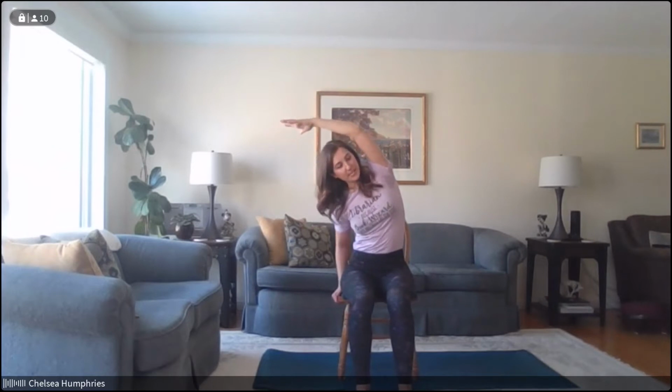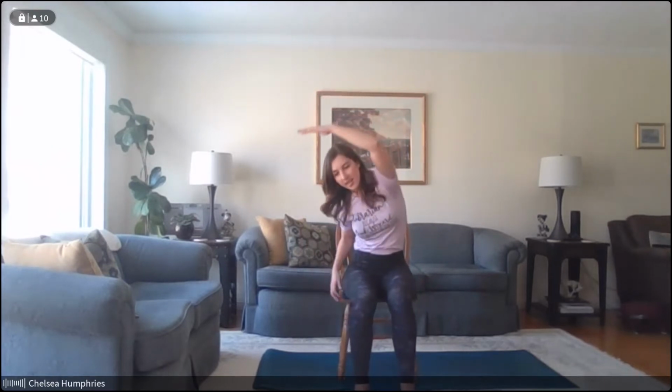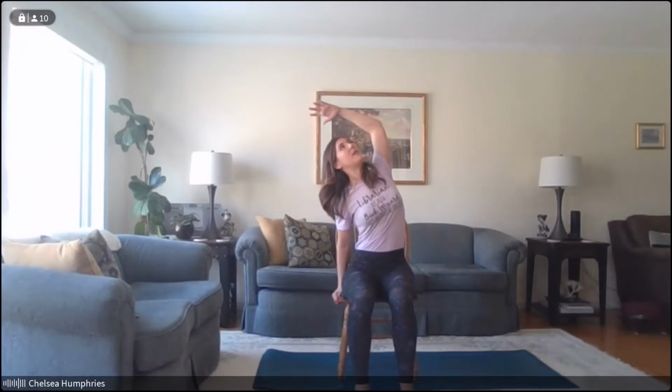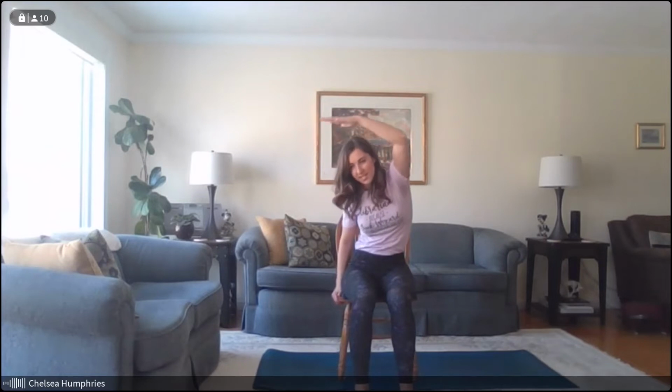And as you arc over here, you want to try to maintain even weight down through your hips so your left hip isn't sort of peeling up here. And you want to try to keep your chest open so you're not collapsing down and forwards here. You want to really open up through your chest. And if you find you're sort of rounding forwards, maybe ease off of the side stretch a little bit. Don't tip quite as far over. And you'll notice you can rotate your chest open a little bit more.